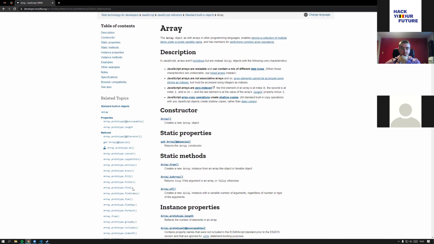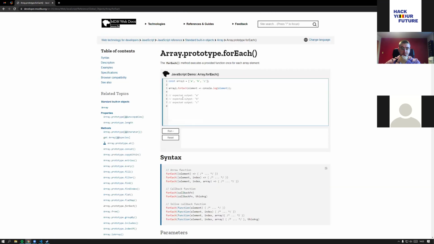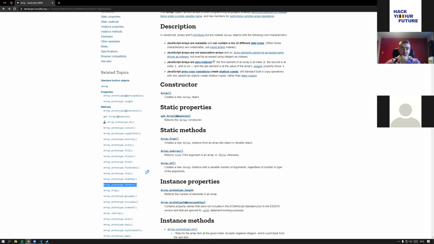And I want you to look inside of these methods. If it's simply a forEach, then you click on it and you look at the example, how they do it here. Usually it will be a little more complicated. Maybe it's an array with objects inside of it. Look at filter, look at flat, look at these array methods and really understand them. They are important if we are talking about something more complicated than just simple exercises.